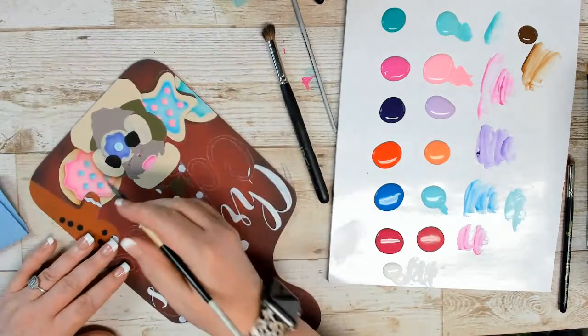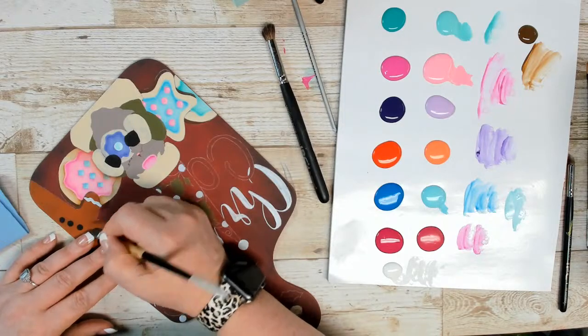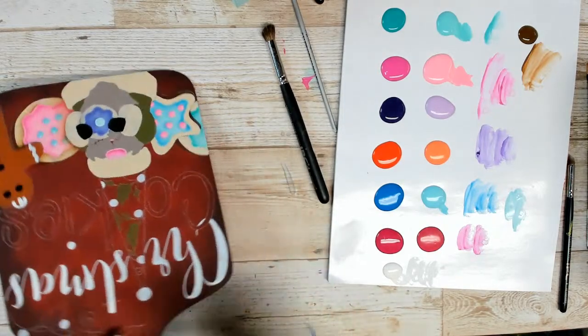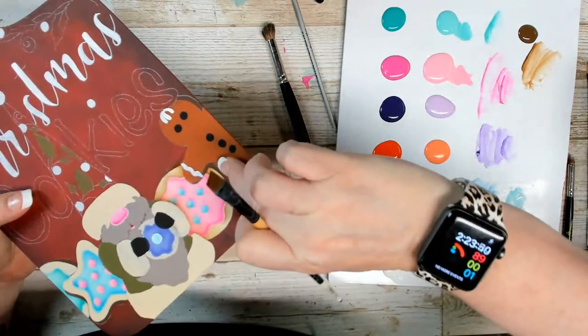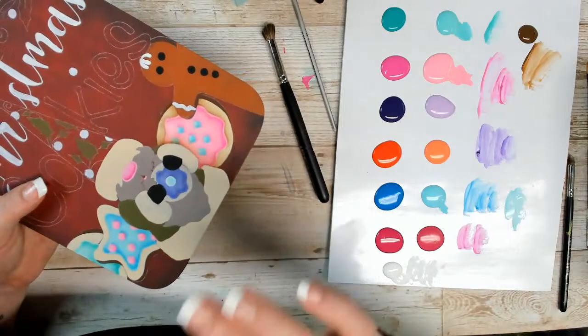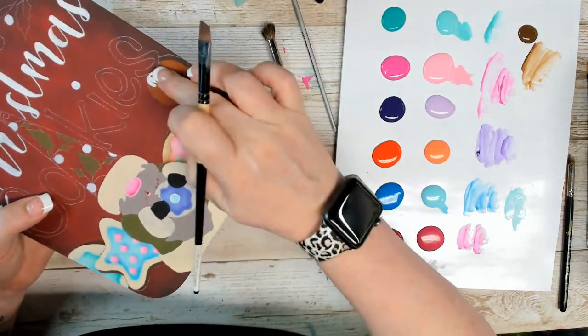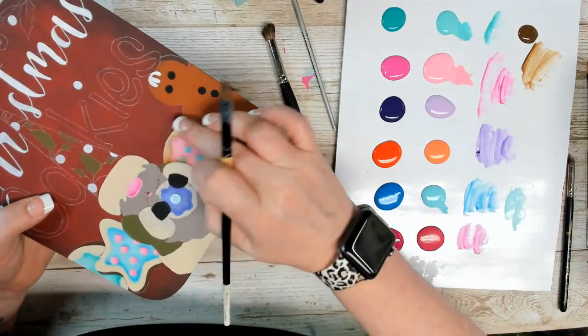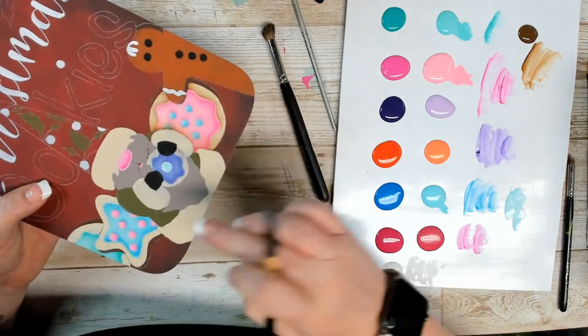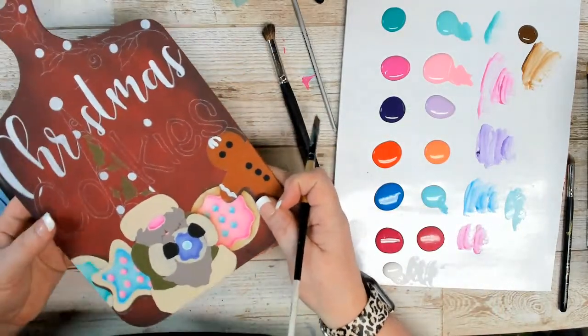And then I'm going to separate my cookie here as well. Now, the edges of those cookies right here, that dark side that you see on these cookies, these are all base coated with asphaltum. So it's just a liner brush or a rigger to fill in those little spaces on the edge of the cookie. That's all that is. And once you've done that, you really don't have to do anything else.